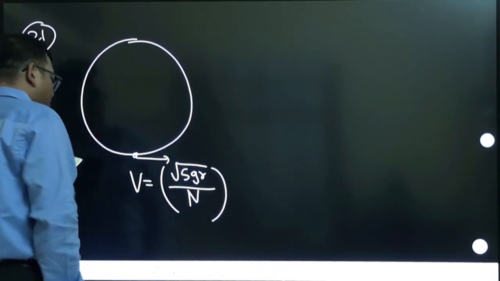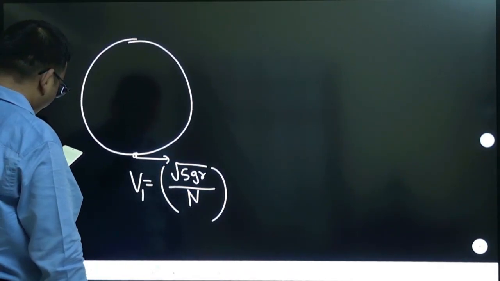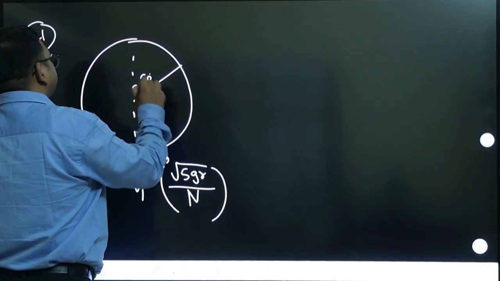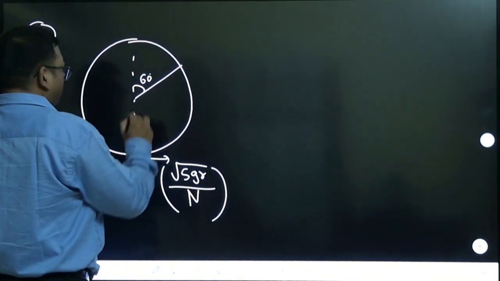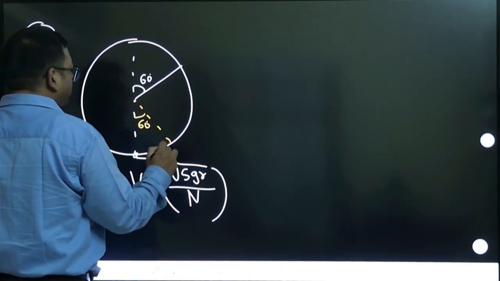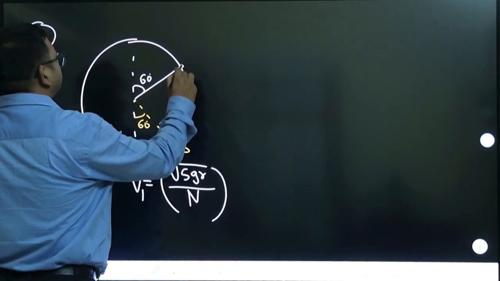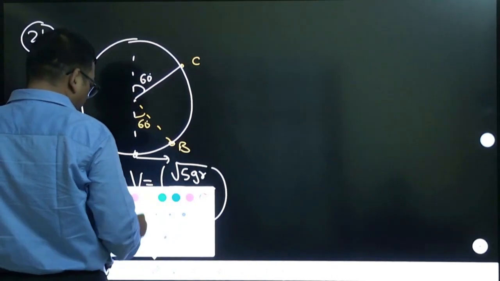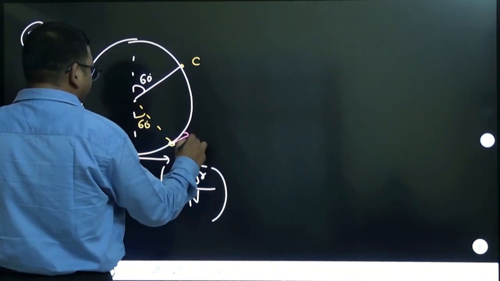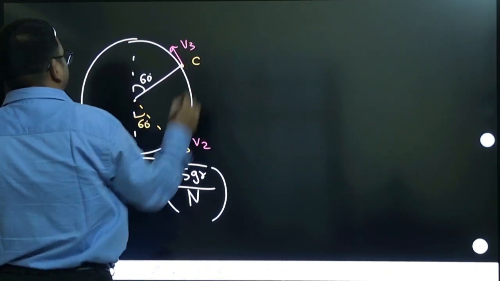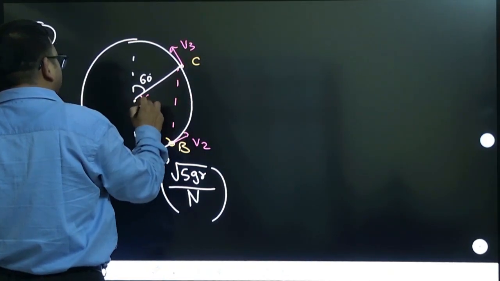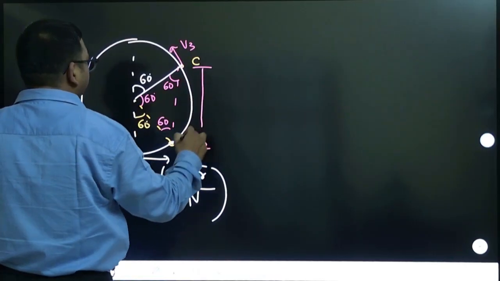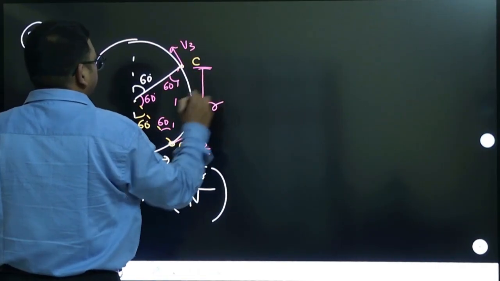Let us take this speed as v1. Now it is going somewhere. Where is it going? It is going here, where this angle is 60 degree. And they are saying here also, symmetric point you take, and this point is B and this point is C. The question is the ratio of kinetic energy of the bob at B and C. Suppose here speed is V2 and here speed is V3. Definitely, because this is going to be an equilateral triangle, 60 60 60, this height is also equal to radius only, correct?